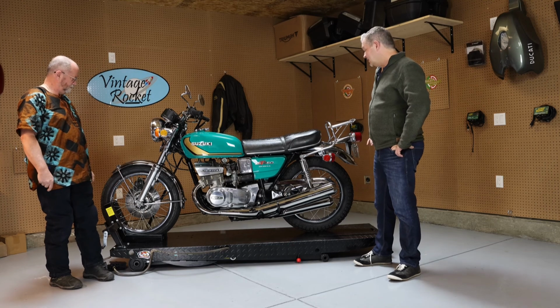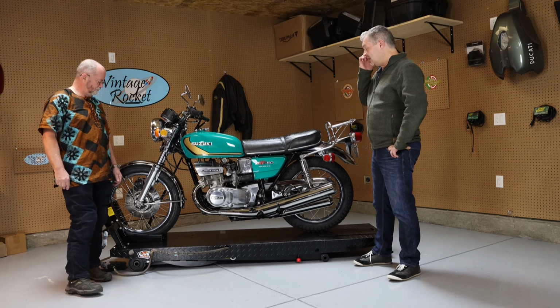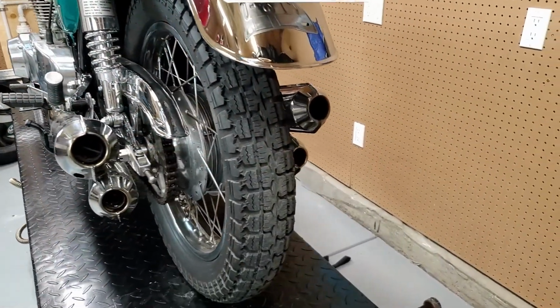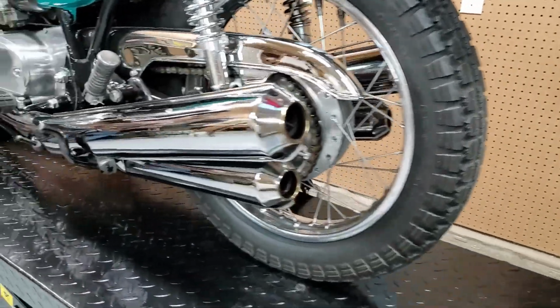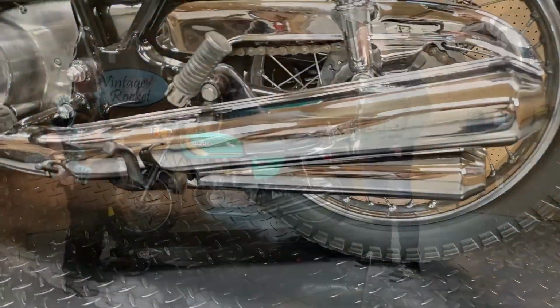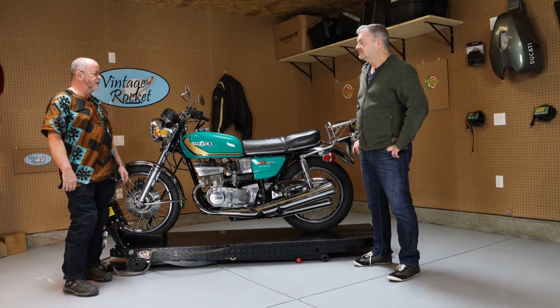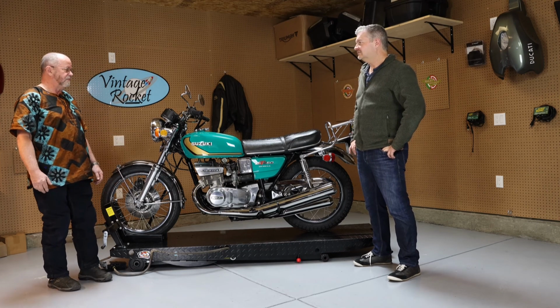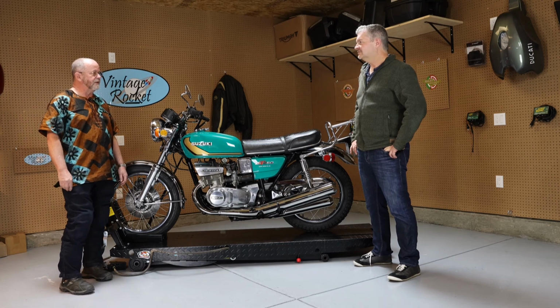All right. Another thing that really jumps out at me here is the mufflers and the exhaust system, and I know you've spent a lot of effort getting them back to original condition, but the thing that really jumps out is we have a 3-cylinder motorcycle here with 4 mufflers. What's the story behind that? I really think it's symmetry, and looking at the engineering that Suzuki puts into their motorcycles, that's one of the key features of their bikes. Everything sort of matches, and my guess is they didn't like the look of two pipes on one side and one on the other.